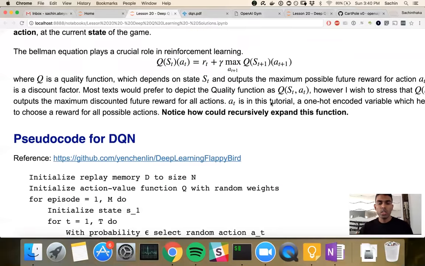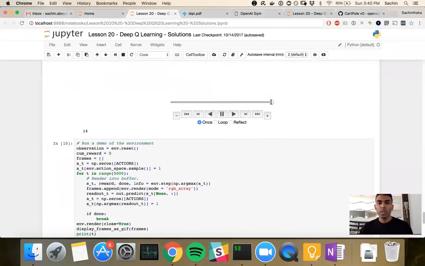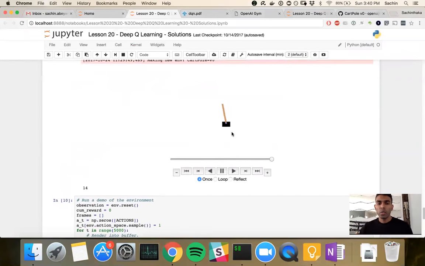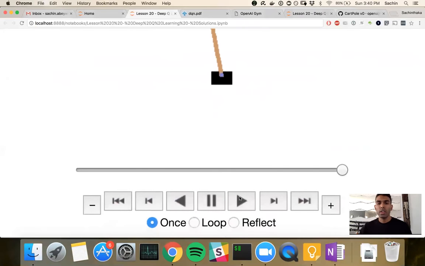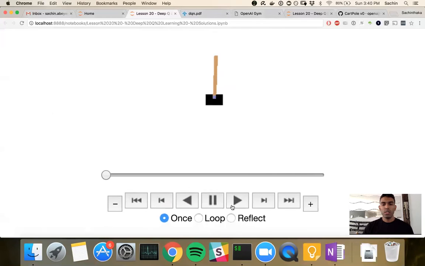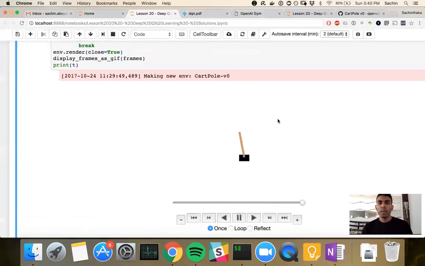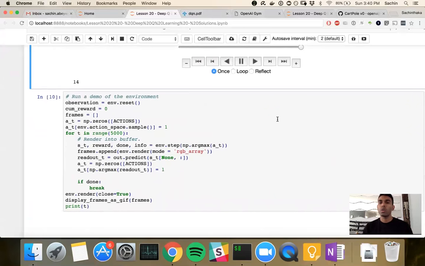All right, so in this tutorial, what we're going to be doing is this problem called CartPole. All right, so it looks like this. The goal over here is to balance it on the cart for as long as possible. So if I run this, it stops because it's gone beyond a certain angle and it's dropping. So it stops the game over there. Okay, so that's as far as it's gotten. The key task is to keep it on the cart as long as possible.